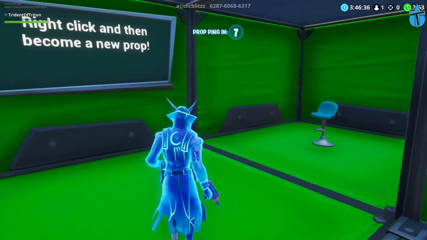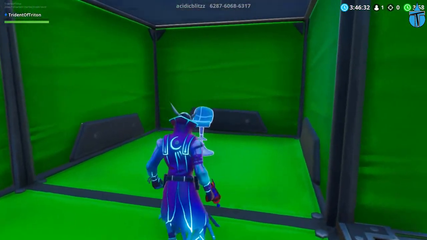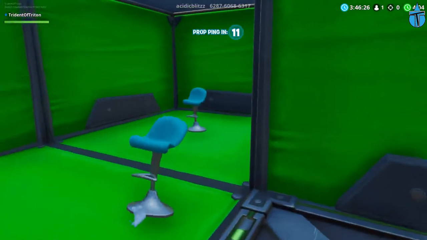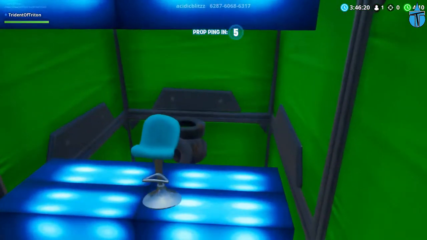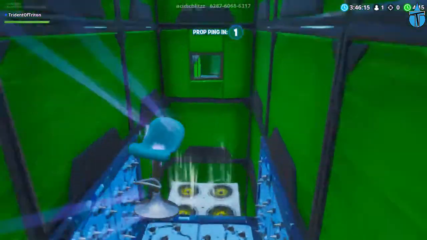Oh, I see. So, yeah. So you can actually just get rid of your prop and then I shoot again. There we go. Now I'm an awesome little stool. This is so cool. I'm really loving this. This is awesome. Where do we go? Up there. Onto there. Okay, I don't know what's going on.